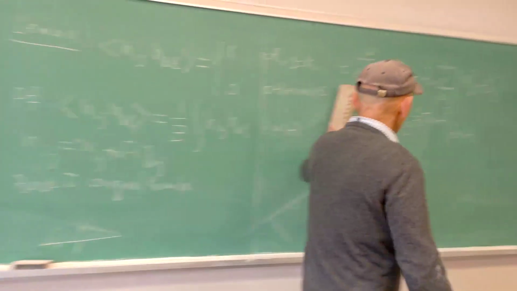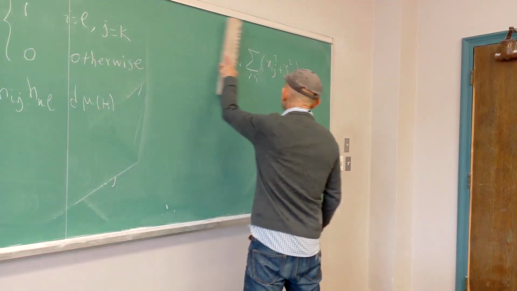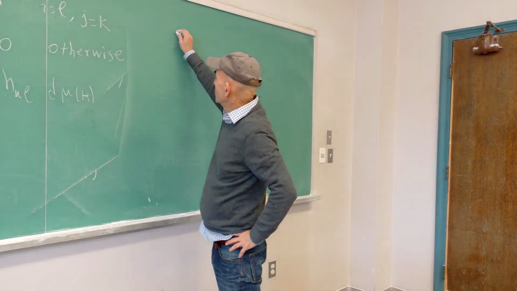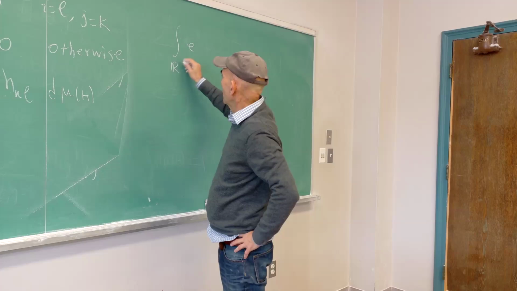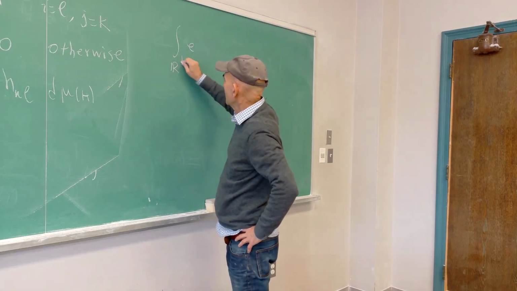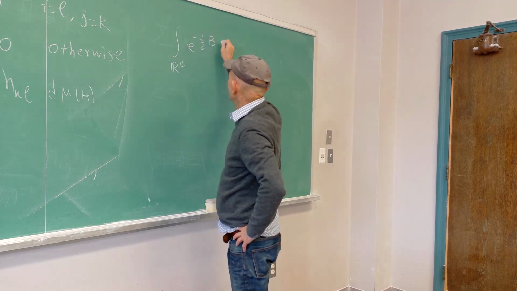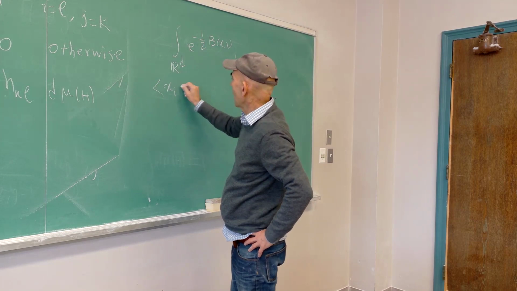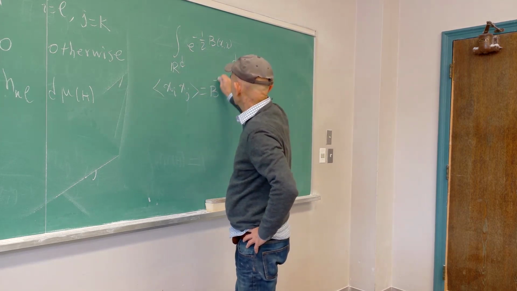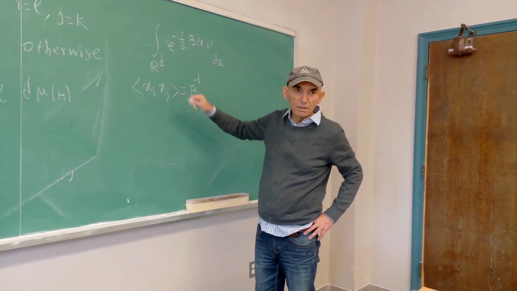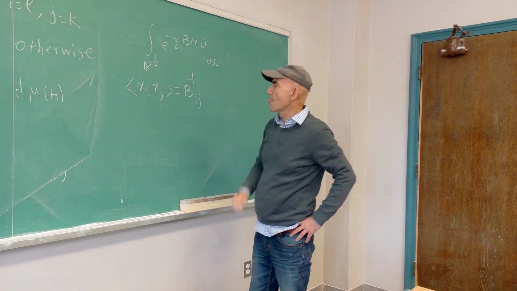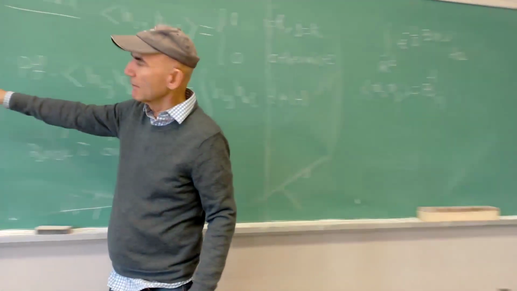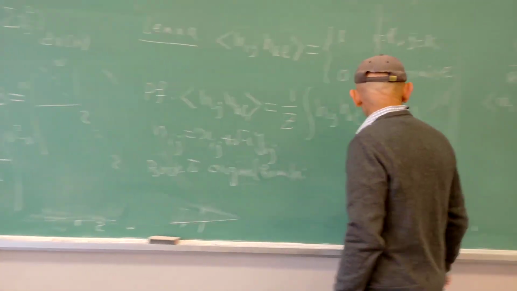We saw that in general, if you have a Gaussian like this, the integral of e to the minus 1/2 B x x dx, we had that the expectation of x_i x_j is equal to B inverse ij. You remember this formula: in preparation for Wick's theorem we proved this first by introducing a source term. So now we are going to apply this to the B that we have here, and then we get the following.